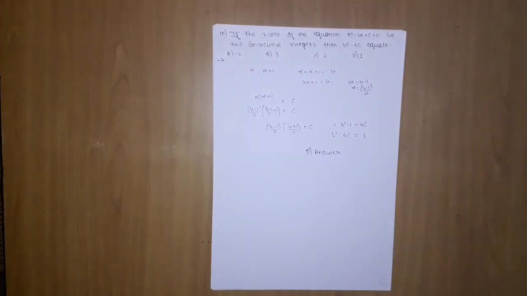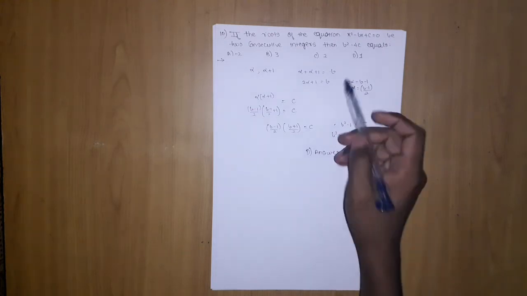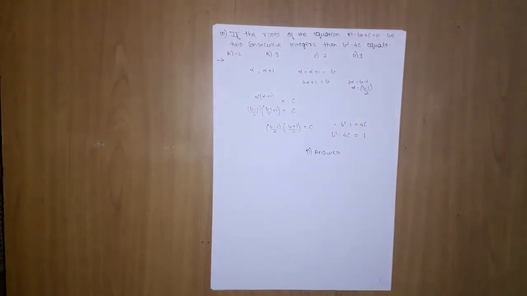What is the misconception in this problem? It consumes time. Sooner or later you will realize that this will be solved using the product of the roots. But what children do when they see b square minus 4 is that their attention or concentration develops on the discriminant. So first try to understand, can this value be created from the sum or product? That is the basic trick. That is the basic thing you need to understand in this problem.